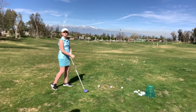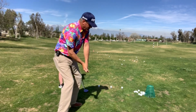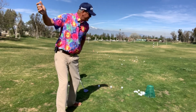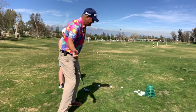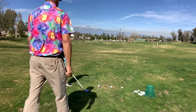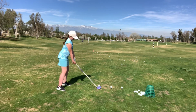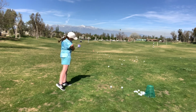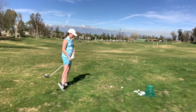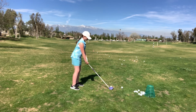Make sure your body, don't just pull, because this is the old Sadie, right? You used to get here and you start pulling. Remember, it's like I've got a string on your belt buckle and I'm pulling that belt buckle at the same time. Don't just pull your arms down. Okay, again. Get that good hip turn. Get that right knee around.